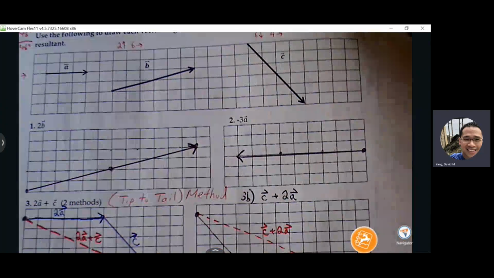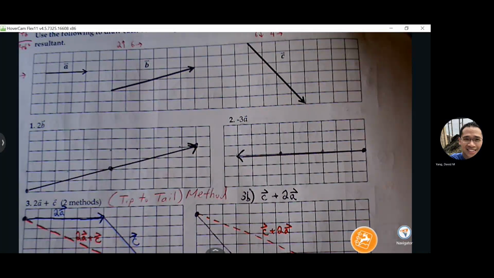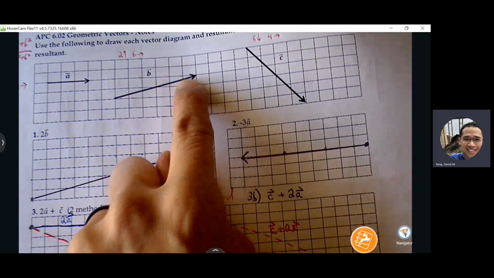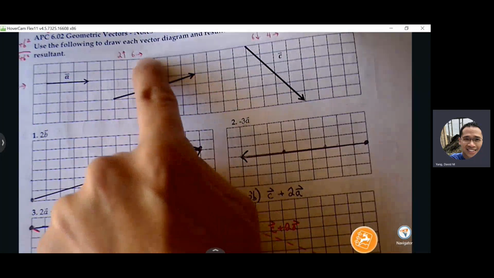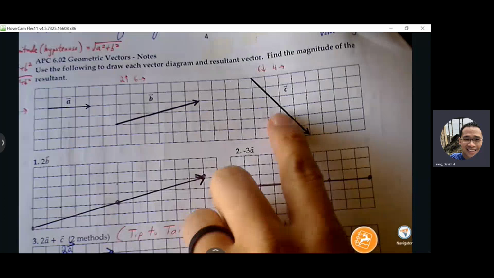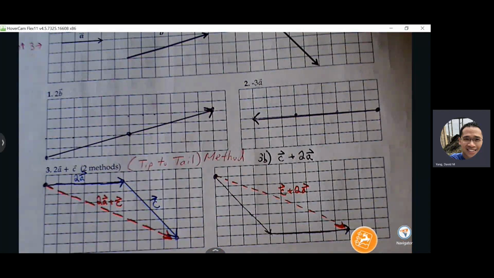So we're not going to create a different line. We're always just going to go along that same line, either moving to the right or moving to the left. Good. B is moving to the right, and then -1/2 C is going to move to the left. I'm going to start at the bottom, because I know I'm going to have to go to the right and then to the top. So I'll start at the bottom corner here.